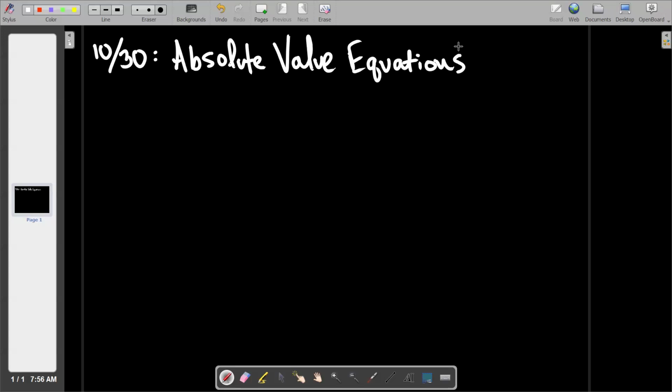This chapter has a few parts to it. This is the easy part, so you should have a nice smooth ride here today and tomorrow while we work on just this topic. It gets harder when we get to the inequality versions of absolute values. That's a lot harder on the brain, but equations are pretty cut and dry. So here in about 10 or 15 minutes, you should totally understand the gist, how to do it. So let's get to it.